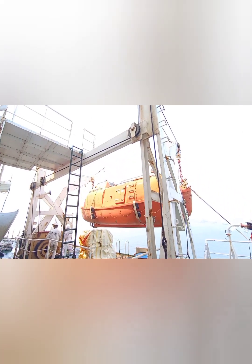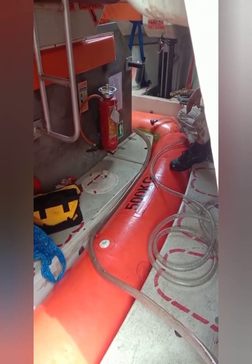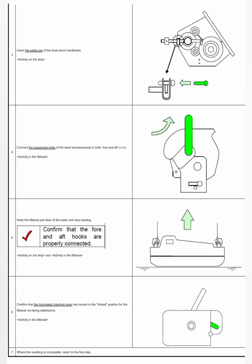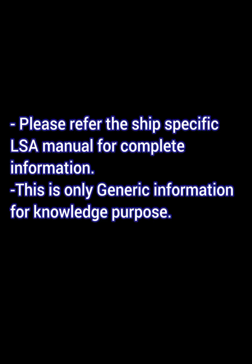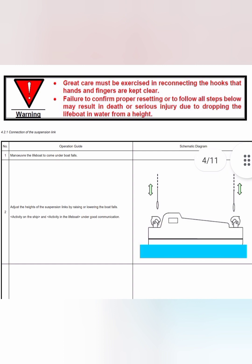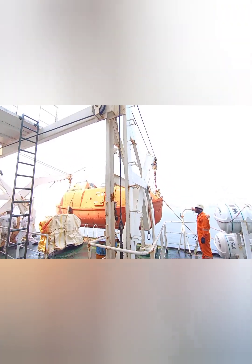Hello friends, welcome. In today's video I'll briefly explain how the load test of a lifeboat is carried out, how a lifeboat is safely launched and recovered, and how the hook mechanism works. Before I start, I must say that you should refer to the ship-specific manual, which may be different from the instructions I share here. The design of your ship's lifeboat hooks may be different, but in this video you'll understand the basic concept on which all these hooks are designed.